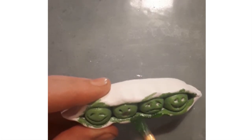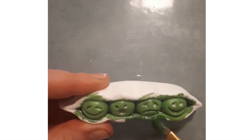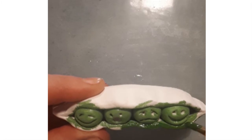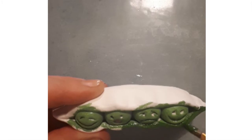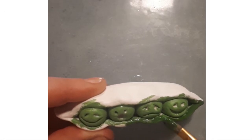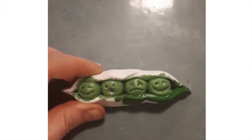I will at some point have to put it down, that's the answer, and paint it flat on the table. So just carefully avoiding hitting those peas. And again, the beauty with acrylic paint is you can always layer it up. So if you do make a bit of a mistake and you hit a lighter green pea with a darker green, it doesn't matter. Let it dry and then go back over it with the lighter colour, all right?